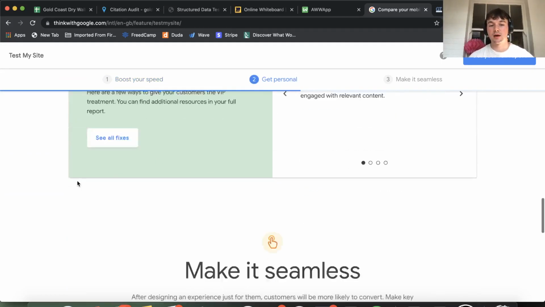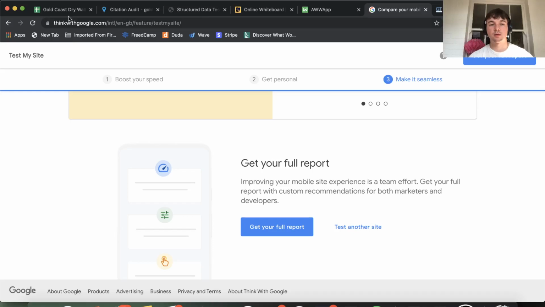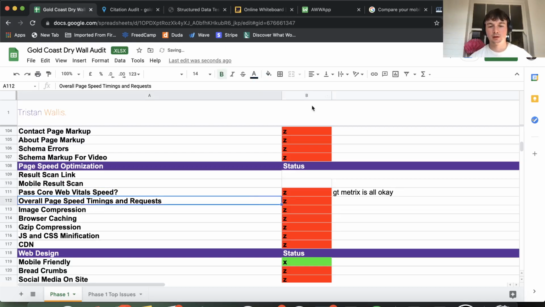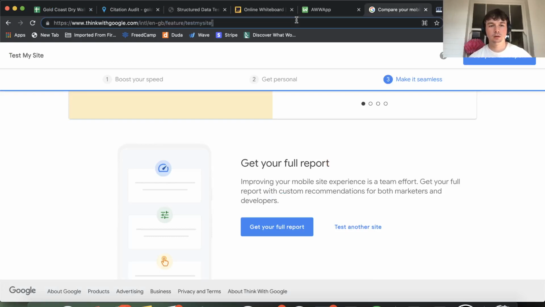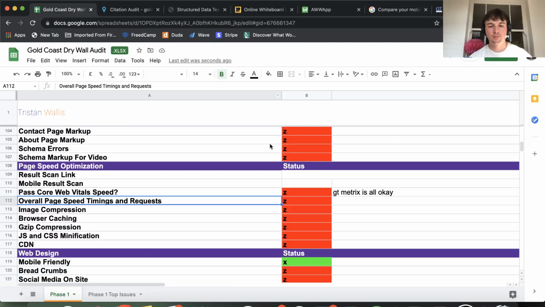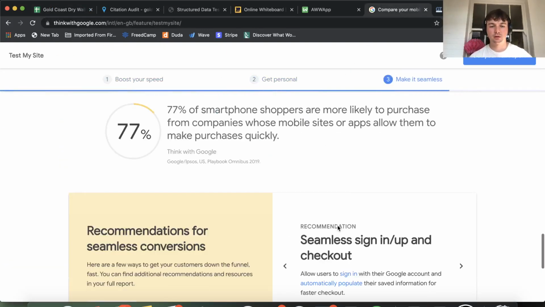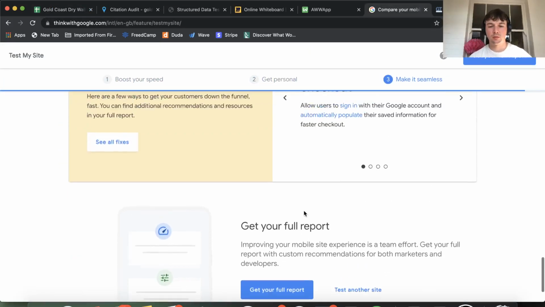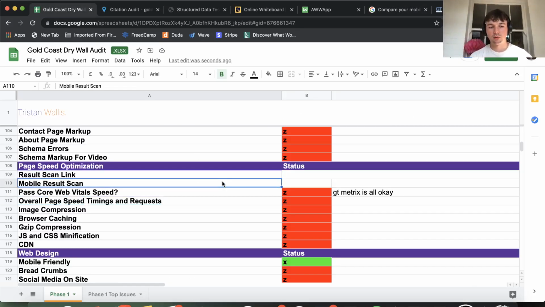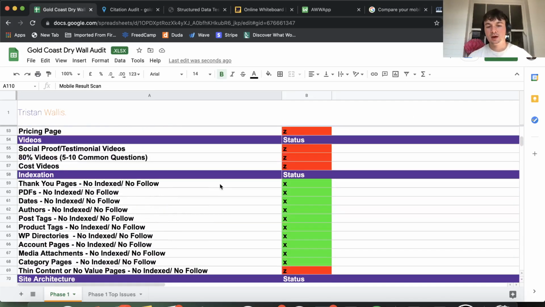Okay, and it'll give you a kind of document on how to improve that and where to improve it. So we will look at improving that. We'll add a link as well. Oh, can't add a link. Probably attach the report. I think you can download a report down here as well. Get the full report, and it'll give you a PDF document on what the result scanner was.